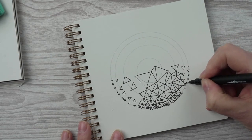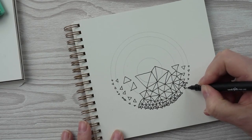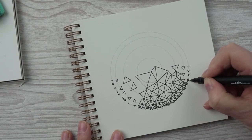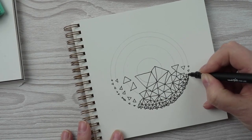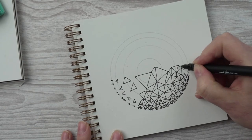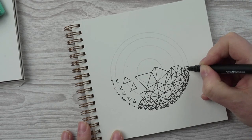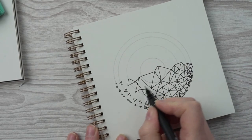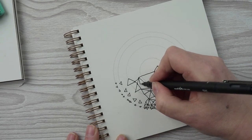And sometimes you can join bits together like this and end up with an interesting shape here that you can close up by adding more little triangle lines into it. We've got to fill this bit in round here. And then this one here. So there's an interesting shape. I've got to decide. I put a line across there. I could put one that way, but that would be an awkwardly long triangle. So I'm going to put one there and one there.